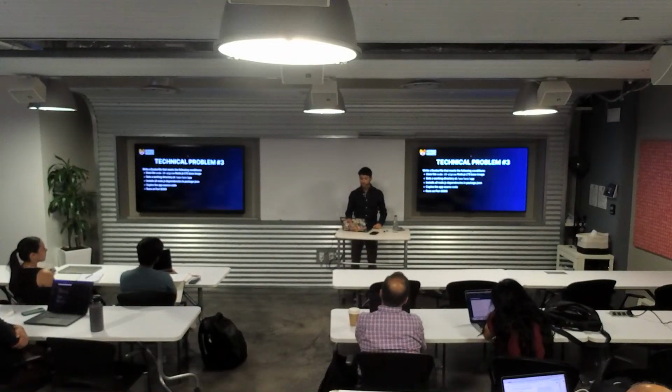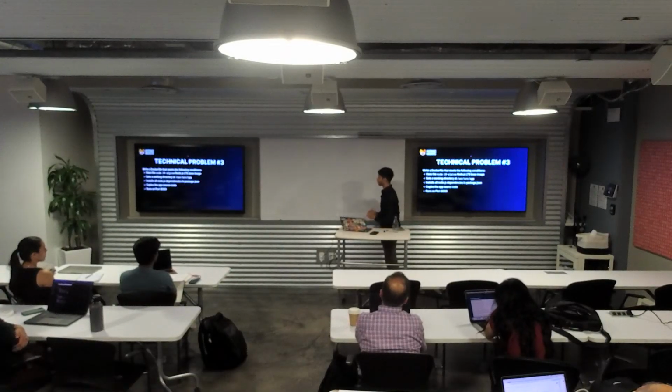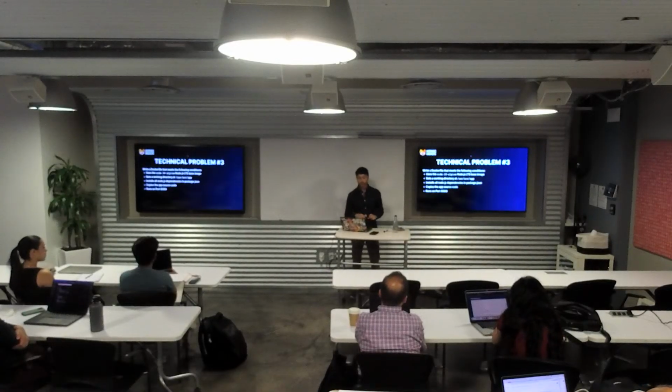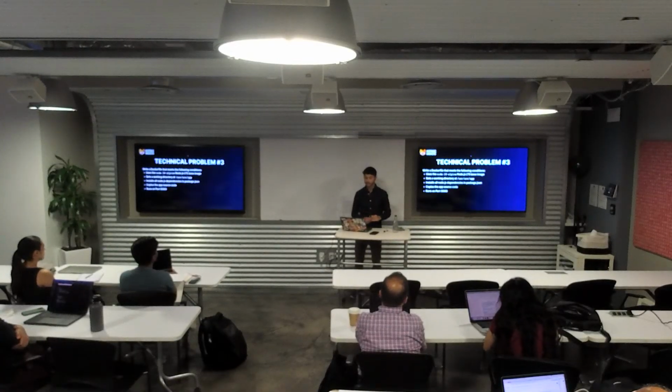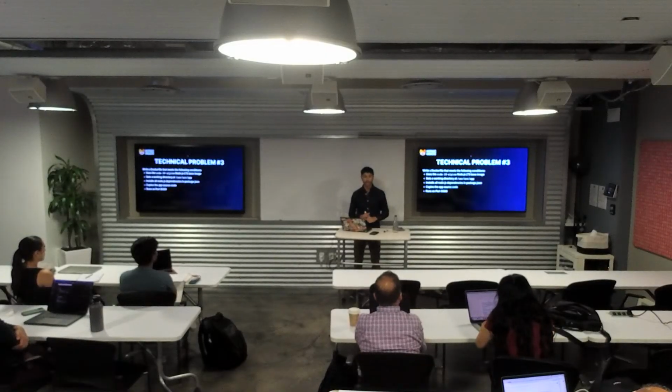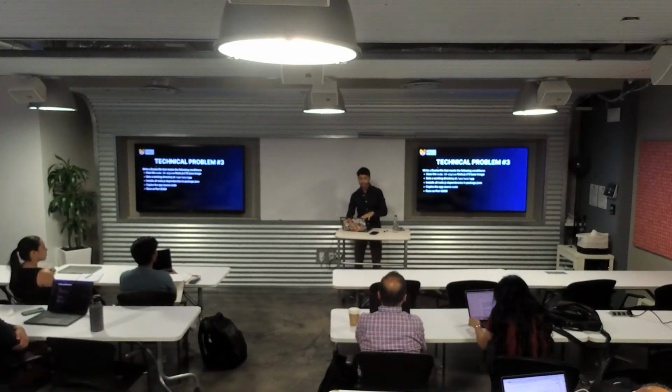So this brings us to a third technical problem. And this technical problem is asking to write a Dockerfile that meets the following conditions. And we're going to do this one together, A, for speed, and B, because this can be a little bit complicated with some of the past examples, right? But it should be a very straightforward approach. So the first thing to write our Dockerfile is we want to use Node.js.